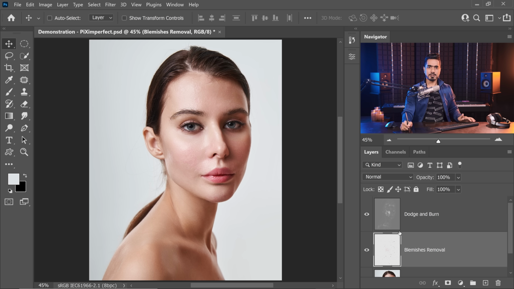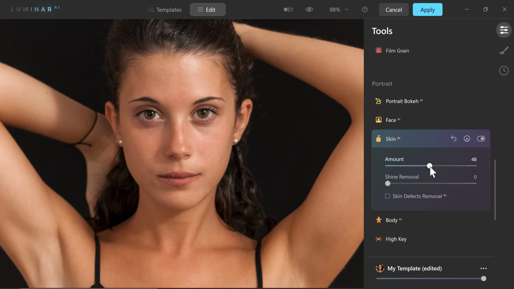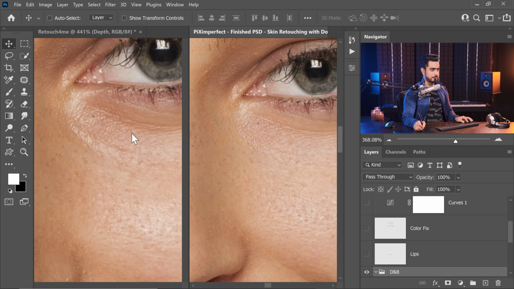All of these layers, these actual layers, nothing under the hood, these actual layers were created by AI. Wouldn't that be pretty darn mind-boggling? Well, in this video, we'll throw in a bunch of challenging images like this one, see how good or bad this AI technology is, and see how it compares to Photoshop's neural filter skin smoothing, and also Luminar's AI skin AI. And to spice it up, we will also compare how this automatic AI technology compares to the traditional high-end dodging and burning technique, which can take hours.